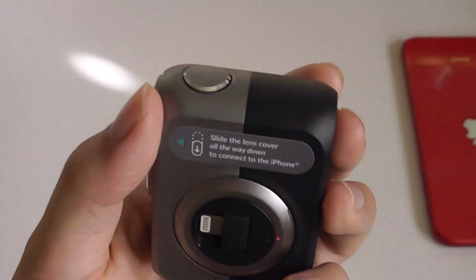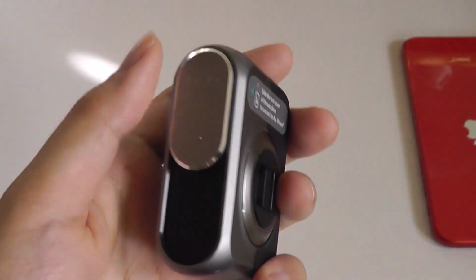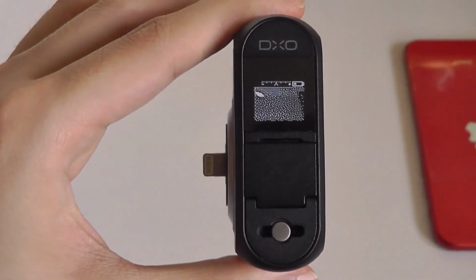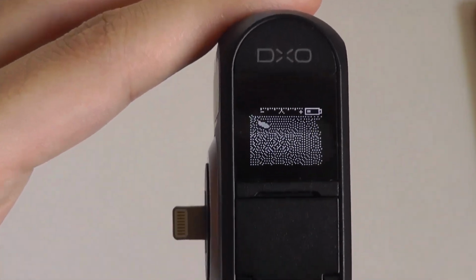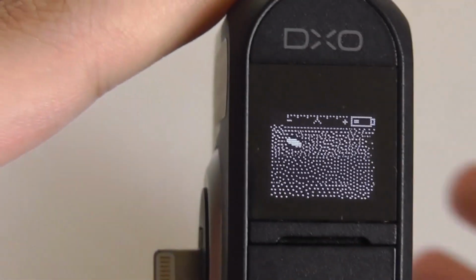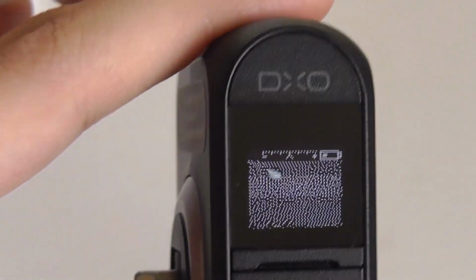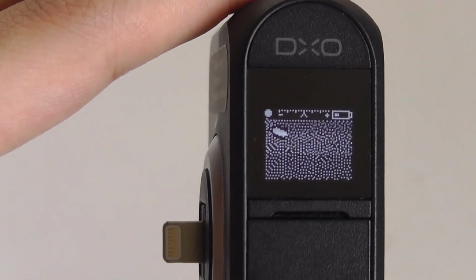Turning on the camera is also extremely simple. You basically just slide down the lens cover and it pops to life. Now, using the touchscreen in the detached mode, you're able to take a look at the battery percentage remaining, as well as some of the contrast levels. It's very basic, and you can just half tap to focus and then capture the full image.